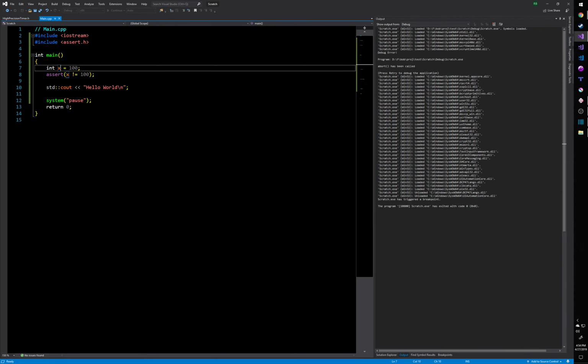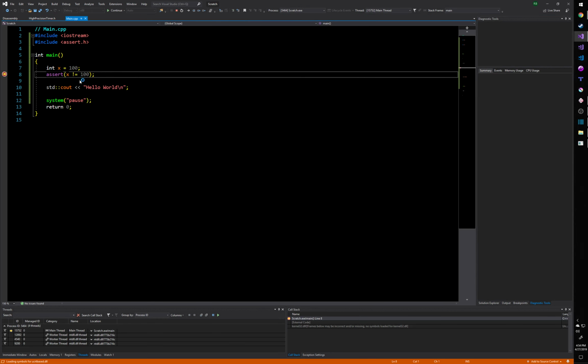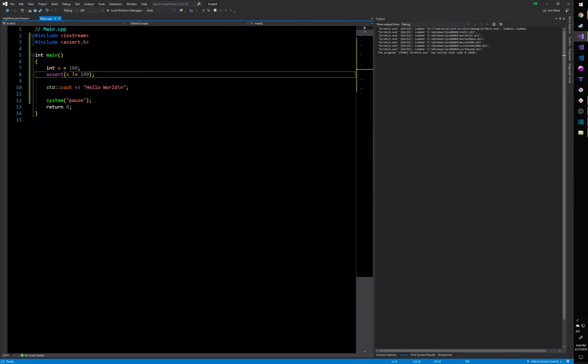So what I have to do is close the program. I have to set my breakpoint here. I have to do this. But unfortunately, I can't do anything here either because maybe it succeeds this time, right? So, it might be a very rare breakpoint or a very rare assert that fires once every 10,000 times in a function that's called 100 times a frame or something.